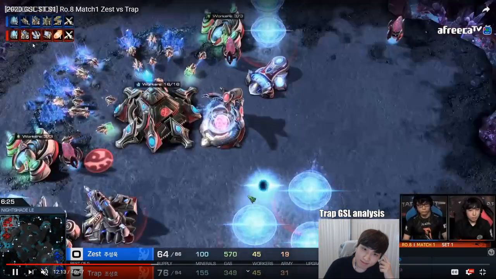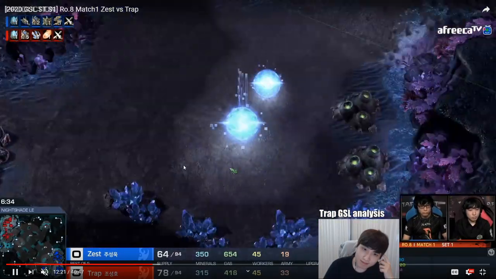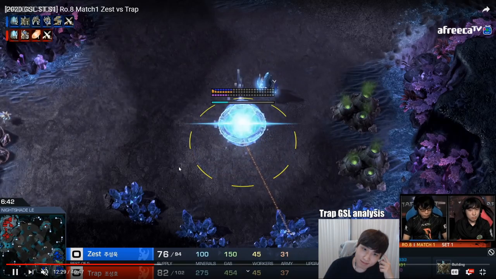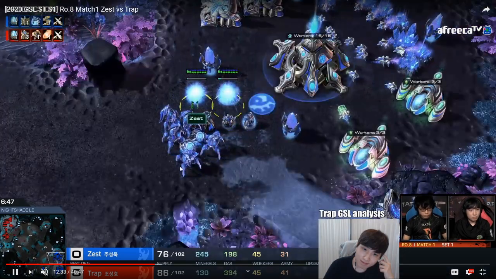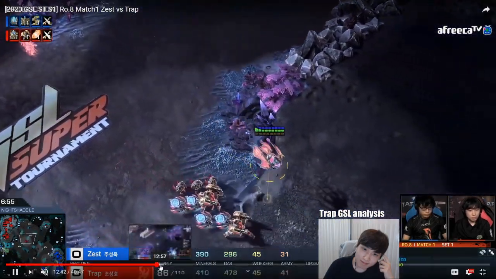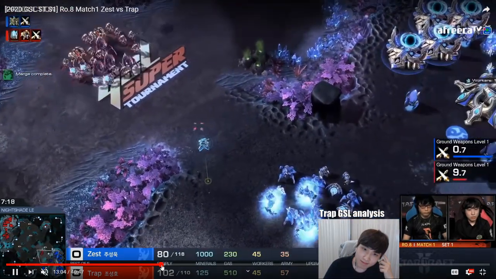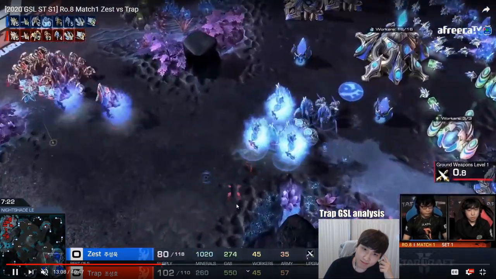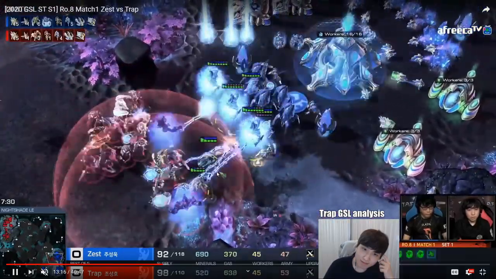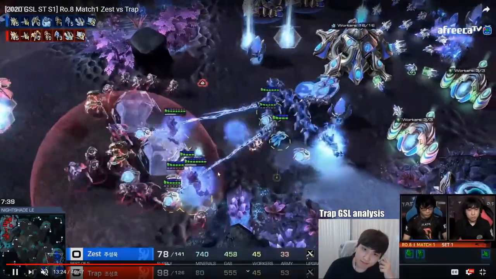now going to do this, one of the glaive all-ins, which are super, super strong if you get into a winning position beforehand. And if the other player is not prepared for it, it will simply kill you, which is exactly what ends up happening this game, as Trap simply walks on up. He's got the 2 hallucinated Archons at the front as well to soak up a bunch of damage, and he just plows right through Zest, because Zest is not at all ready.